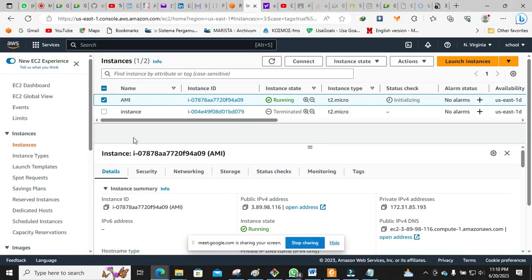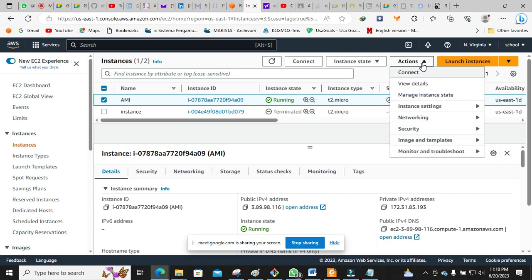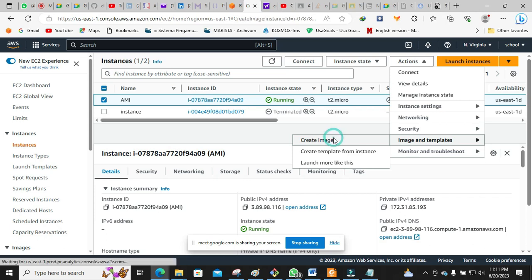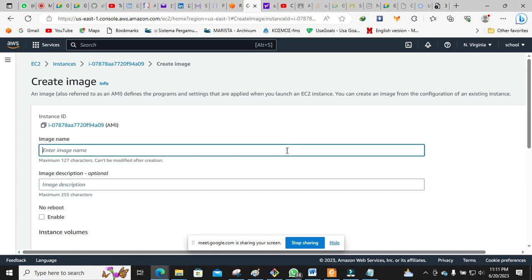We take this machine, come to actions, come to image and templates, and then we create an image from this machine that we have just created. We give an image name.